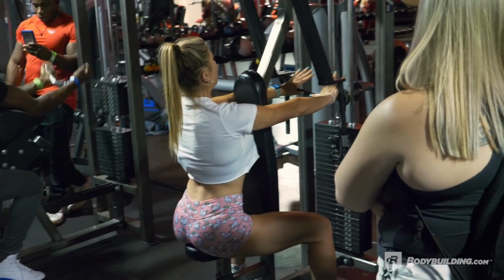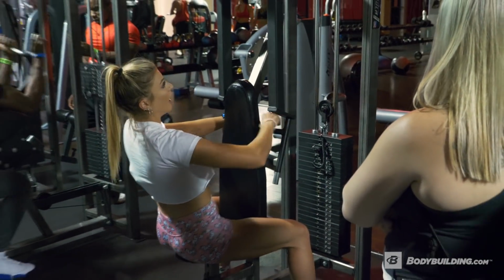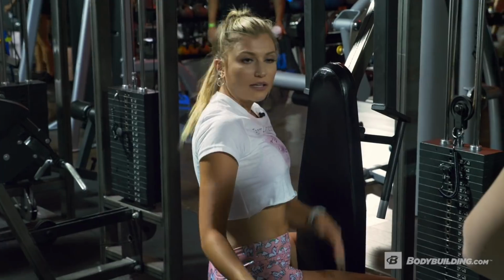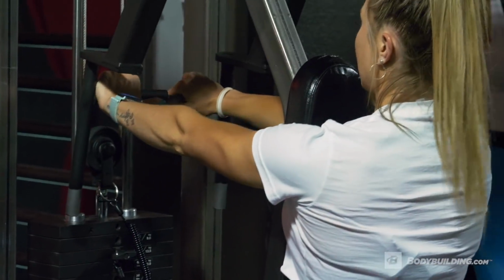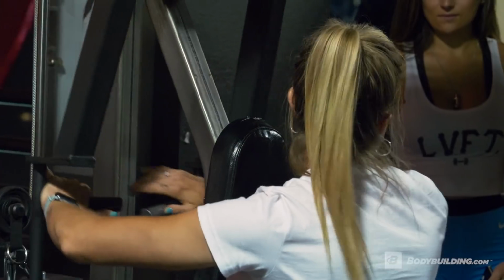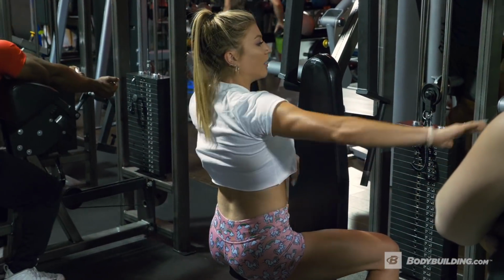So coming out, you want to keep your thumbs facing in, and you really want to focus on isolating your rear delt. You don't want your biceps to take over, you don't want your lats to take over. So if this weight needs to be light, keep it light, that's not going to be an issue. So coming out, chest against, pushing out, isolating the rear delt, and coming back in. You almost just want to lead with your elbows. You should feel it right in the rear delt, come back in.